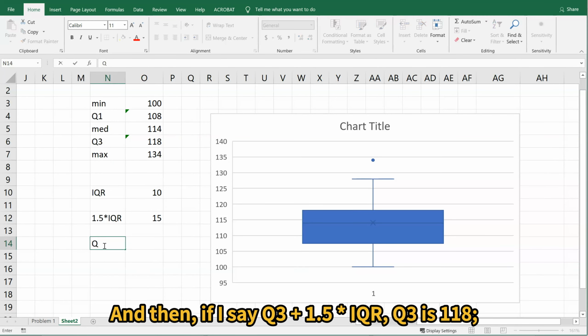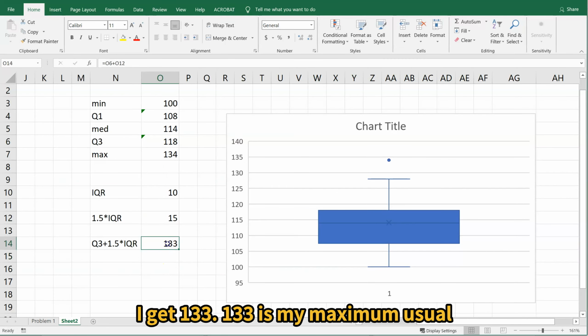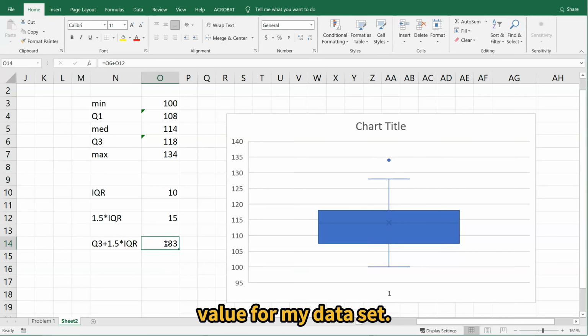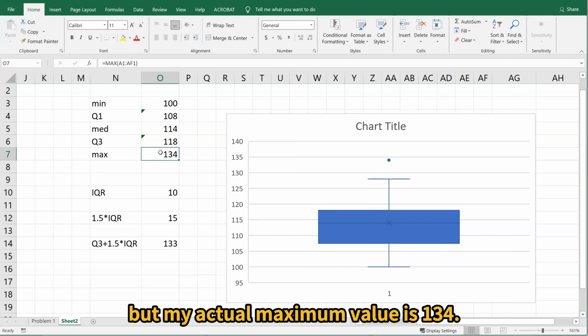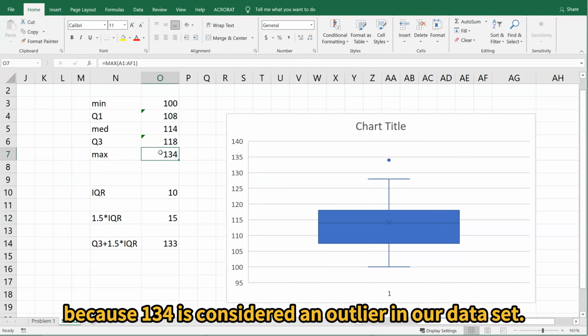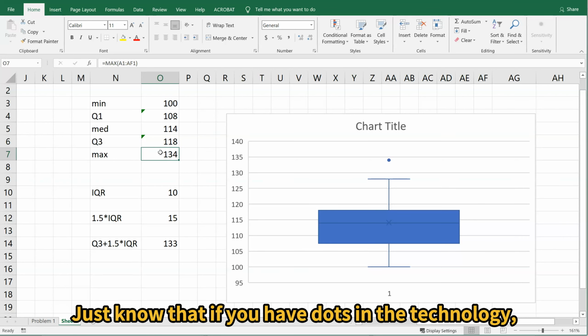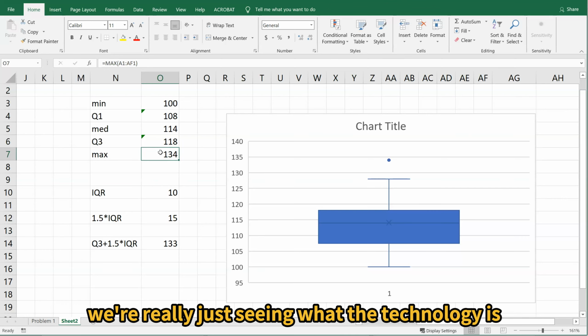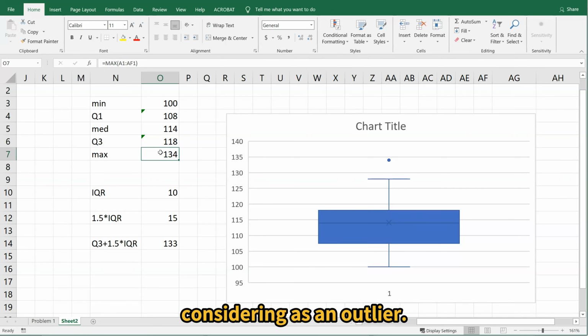And then if I say Q3 plus 1.5 times the IQR, Q3 is 118, I get 133. 133 is my maximum usual value for my data set, but my actual maximum value is 134. This dot that's sitting here is sitting here because 134 is considered an outlier in our data set. And that's okay. Just know that if you have dots in the technology, we're really just seeing what the technology is considering as an outlier.